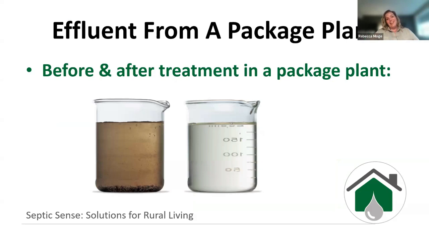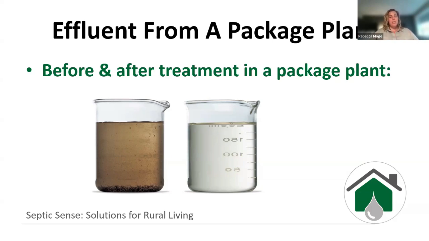We can see that in the photo here. On the left, the brown jar is what would go out to the field from our septic tank, referred to as the clear zone, which as you can see is not that clear, but that's the quality of effluent that will then be treated in the soil within our septic system.